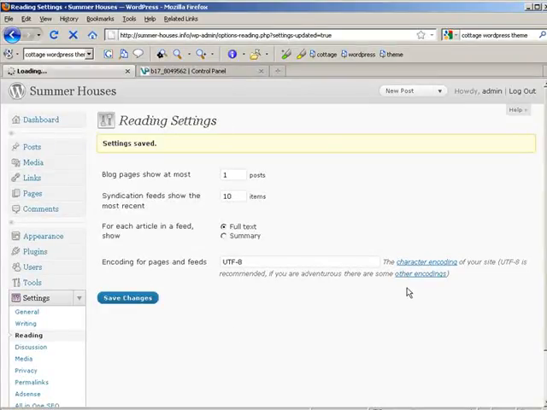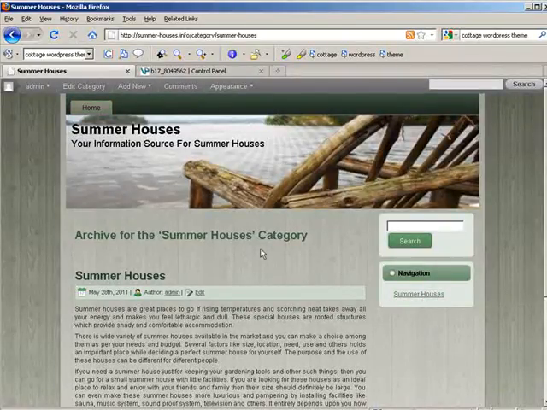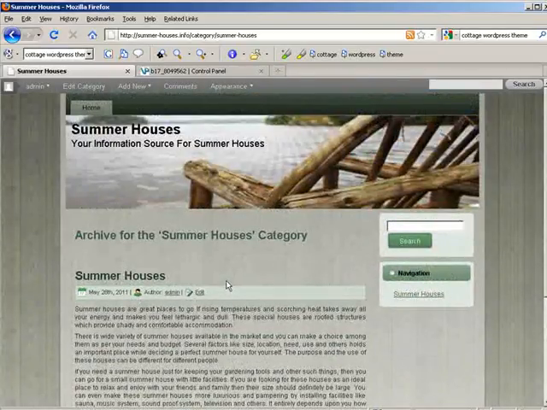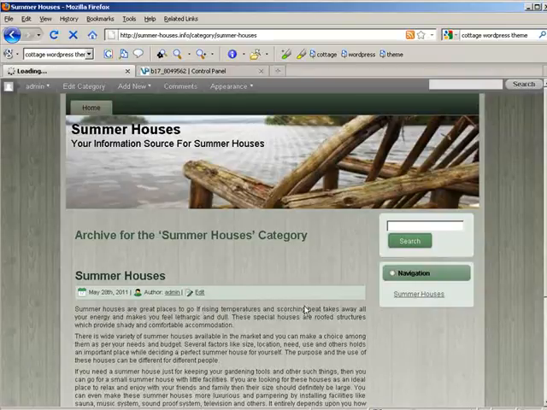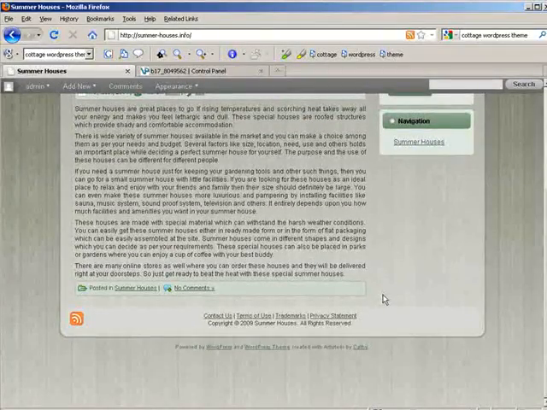Okay, let's just have another look here. Okay, so now this says Navigation, and we have our link here. When we click on that, it actually goes to the category page. Okay, so that's fine. Again, we're setting this up the way search engines like it.